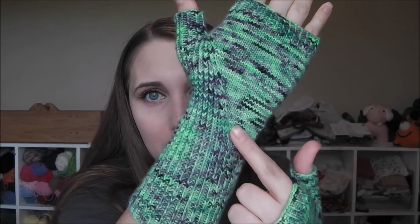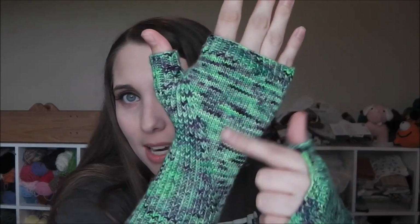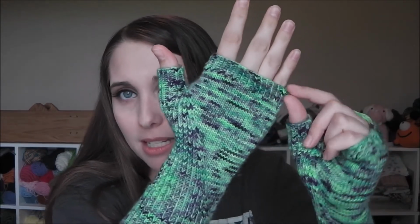You can see the twisted rib that travels across to the thumb, stockinette, and there's some twisted rib at the top. So I really like the way the twisted rib looks, so I went with the fingerless mitts option instead of the finger option, because the finger option didn't have this twisted rib design in it, and that's what really drew me to the aesthetics of this glove. So that's what I went for, and I absolutely love them. This yarn is so soft, and I have a bunch left over, so I'm thinking about making a matching cowl.